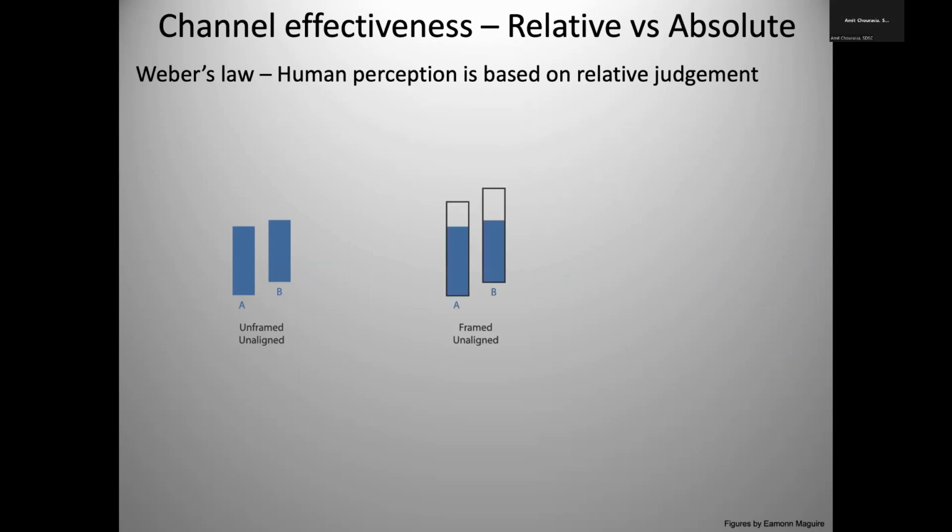But if we frame them, though they are still not really aligned, we can still tell that B is shorter and E is longer. It makes it easier when things are framed. When we align them, it becomes even easier. Now, things may not necessarily always be aligned. For example, stacked bar chart. The things can happen anywhere, and you get unaligned frame of reference, and that makes it harder. And the aligned one obviously makes it much easier for us to compare something.